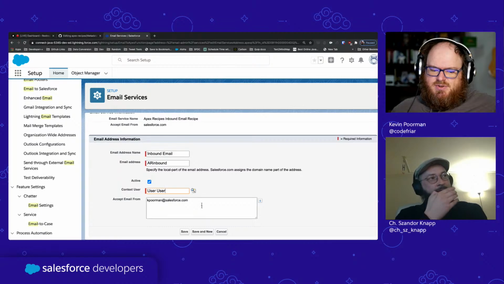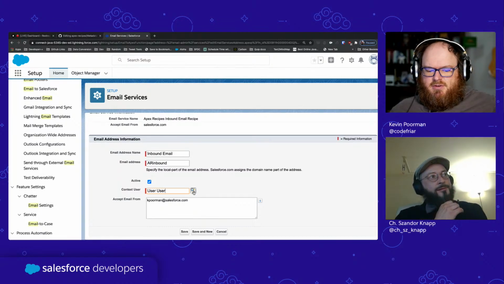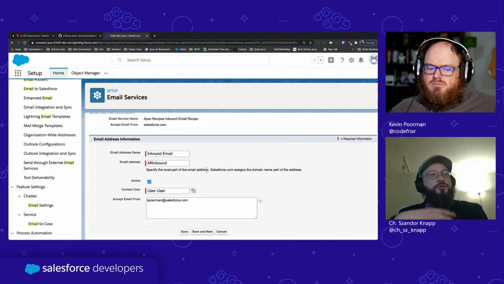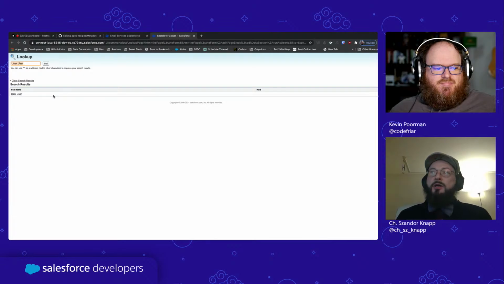Now, here's an interesting thing. The context user, there's no little help guide for the little context user. And I've always just left it as user. I don't think I've ever filled this out. Do you have a use for it? Yes, because I usually want to control which user privileges are executing this Apex code and what they do. So if I use a user with little privileges, then some things might not work or break.